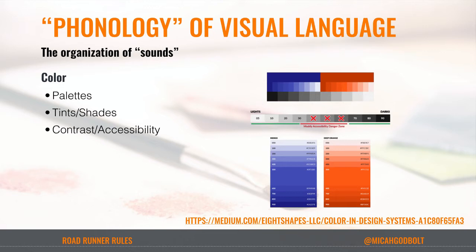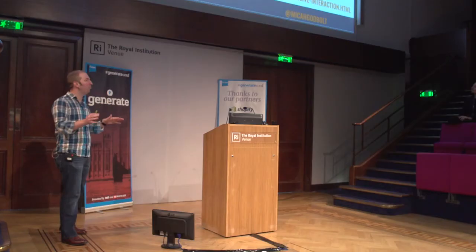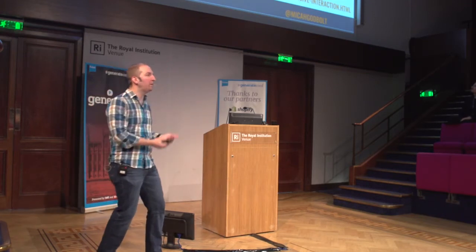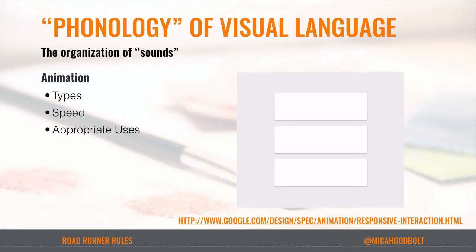This is part of what we design into our visual language, and this is a very important part. As I said before, the sites we build aren't static websites. They're not static pages of just something to look at. They're something to interact with. And as we interact with it, we want that to interact back with us. We want animations. We want to know that we've clicked on a button and something is about to happen. And the way those animations are presented, the number of animations, the places where there are animations or not animations, are also part of that visual language to create that consistency for the user.